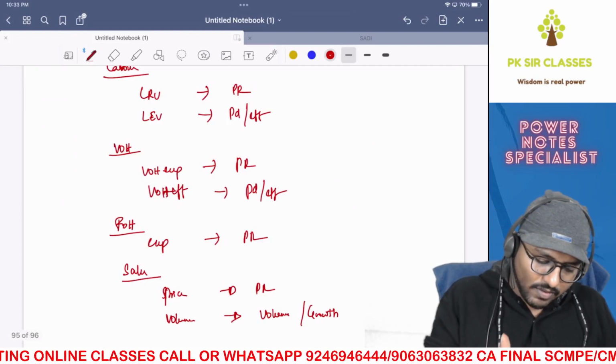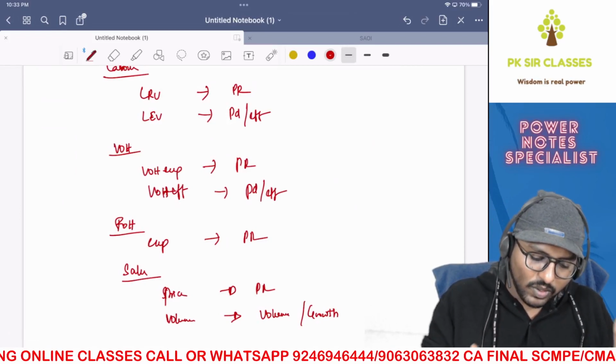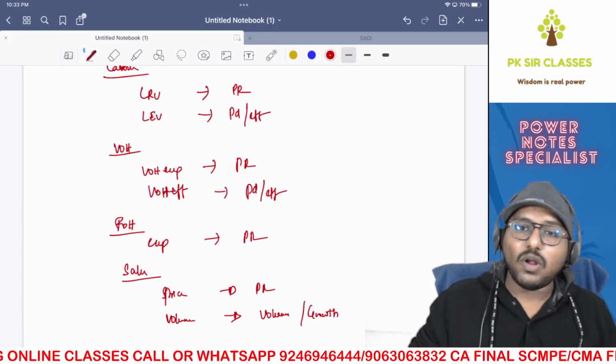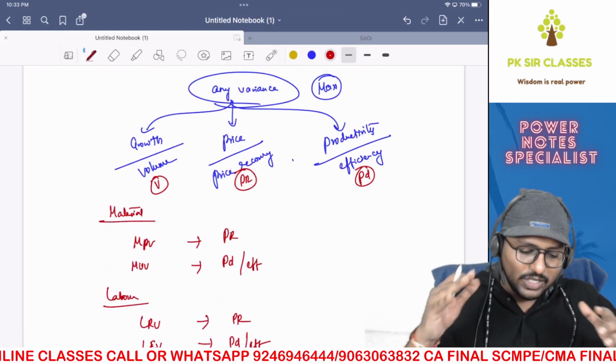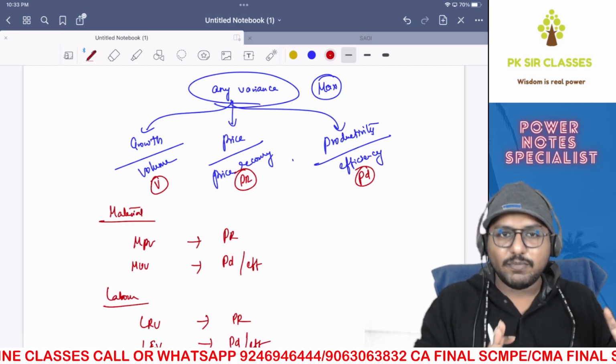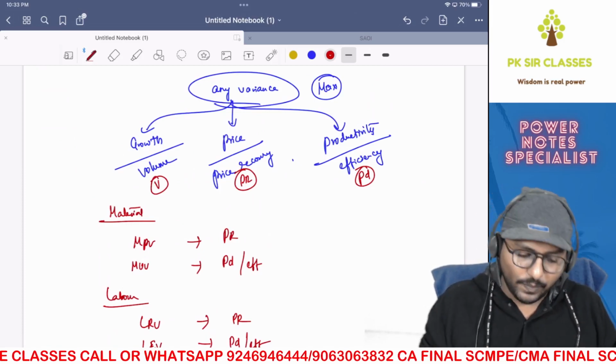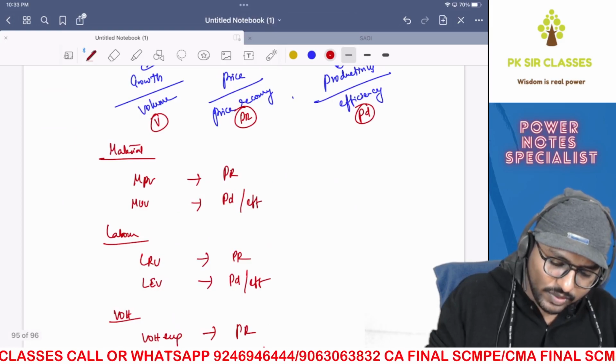So what I've done here is that I've put all the variances which we already know, and called it with a different name. That's all. The whole concept is that simple. We are just going to see it from a different angle, a different perspective. They are not altogether new. But yes, there are certain new things that you have to remember.